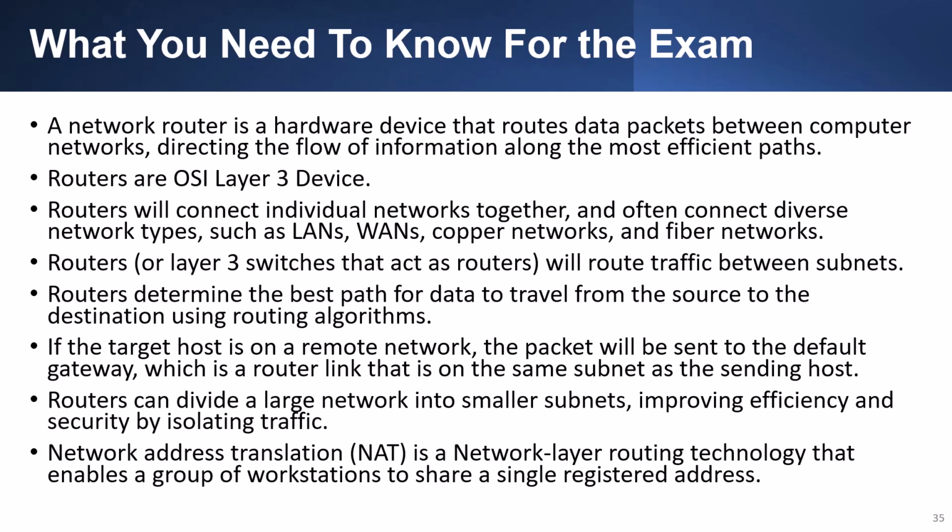Routers, or layer 3 switches that act as routers, route traffic between subnets. Routers determine the best path for data to travel from the source to the destination using routing algorithms. If the target host is on a remote network, the packet will be sent to the default gateway, which is the router link that is on the same subnet as the sending host. Routers can divide a large network into smaller subnets, improving efficiency and security by isolating traffic.